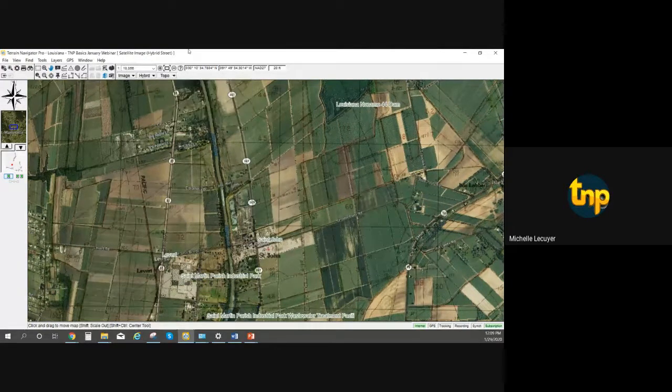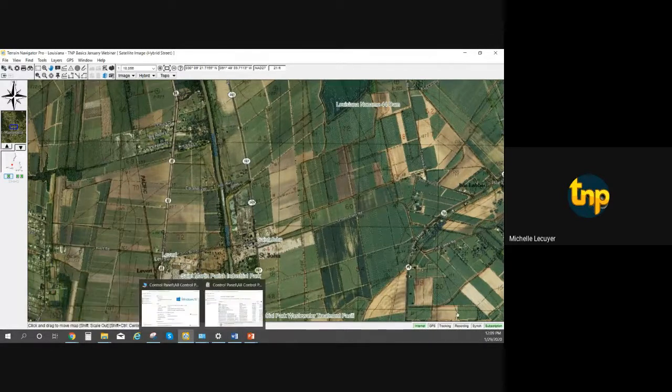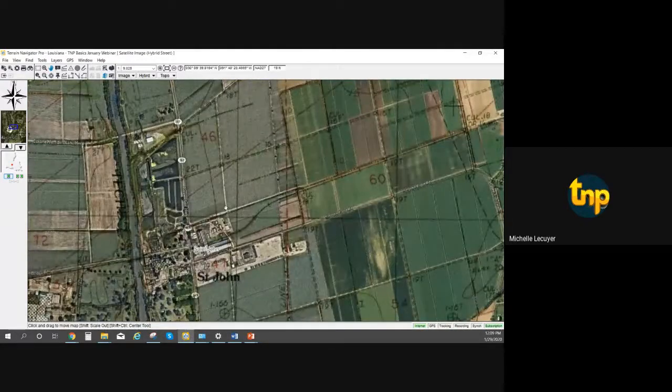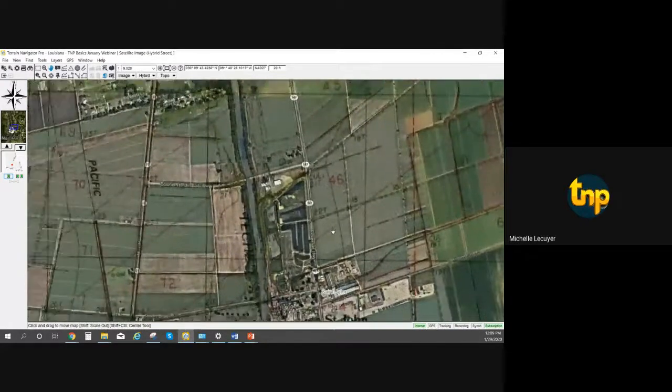Now, just a word on scale. There's a couple of ways to zoom into a specific map. One of the easiest ways, and one of the ways that I like to do that, is with the mouse wheel. With a mouse wheel, I can just zoom in incrementally into my map.